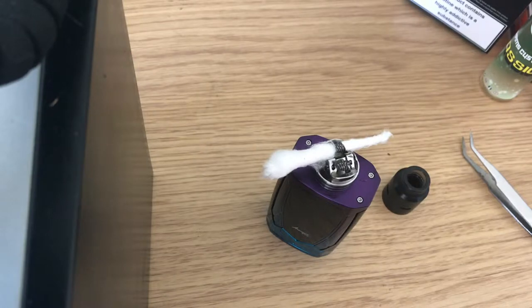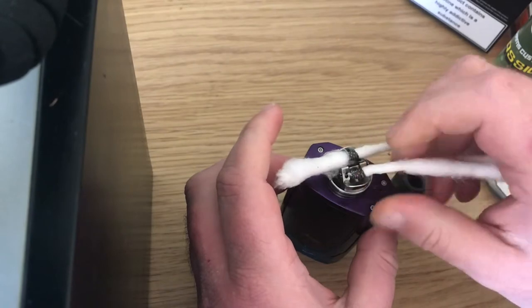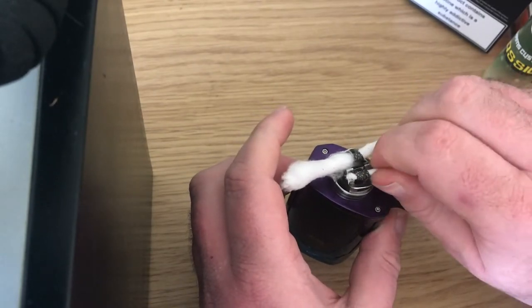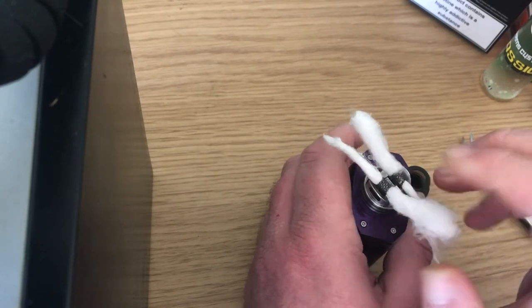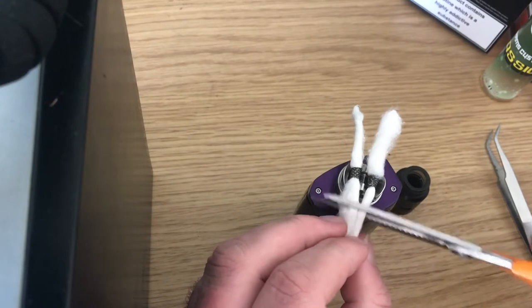And I'll always turn the device around, make up my second cotton, and then feed it in the opposite direction. So with the other cotton coming in, it's going to point in the other direction, so that I've got the tight ends pointing other ways. Now the reason that I'm doing this is when you come to cut them, you will have a bit of tightness on the end that you fed through, and that's because you've had to twist it to get it tight to get it through. So ideally you want those on the opposite sides in the juice well, because then it evens it up.